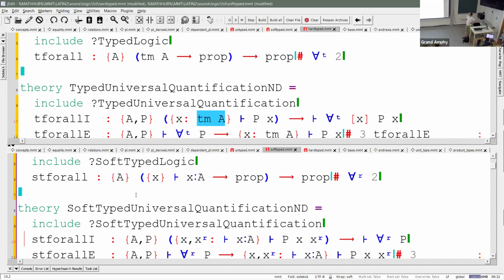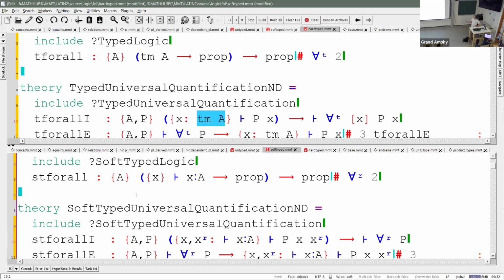So I assume an arbitrary term X and a proof that X is of type A in the soft typing of my object language. And then I have to return a proposition. And then eventually I get the boundary. Other than that, the rules look very much the same.